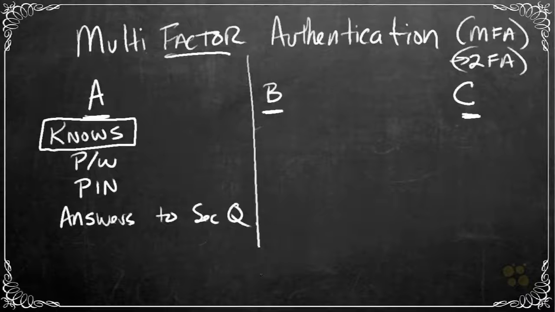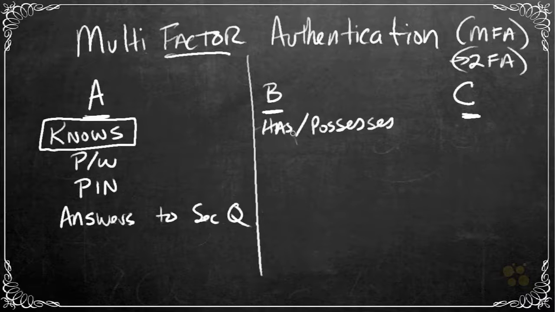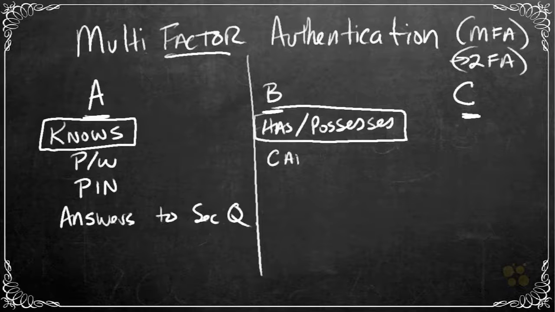And so the second category, we'll call category B, is something that the user has or something that the user possesses. An example of something that the user might have or possess would be, let's say they have a card, a digital card. Now that card could have a magnetic strip or a computer chip on it, but they physically have that card. That card would be something that the user has. Another example could be a physical key fob, a little device that goes in their purse or their pocket. And when they're required to authenticate, we could require that to be present or that to generate a code or a one-time password that would also be required when they wanted to log in.